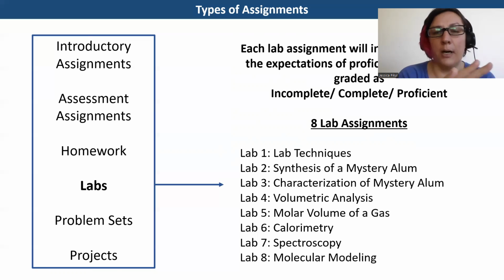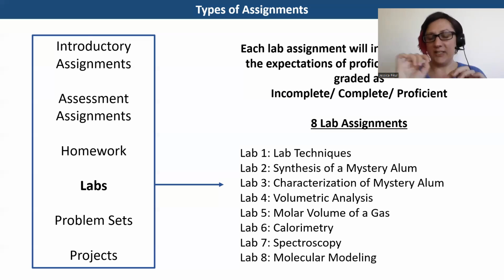So that'll be part of your complete, incomplete, proficient grade for your overall lab assignment that's turned in after lab, and you won't really be able to tackle the lab until you do the pre-lab assignment. So these will have multiple components. Each lab assignment will have a pre-lab. It'll have what we call a data report. That's the part you're doing in class where you're recording observations and measurements. And then it'll have post-lab questions or sometimes calculations that you're doing. And all 3 of those equal 1 lab assignment.